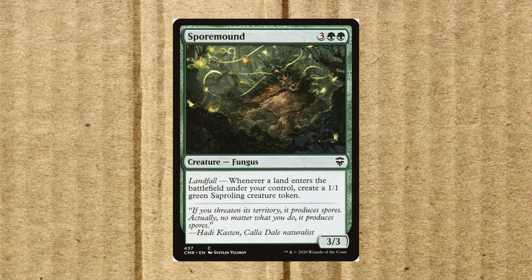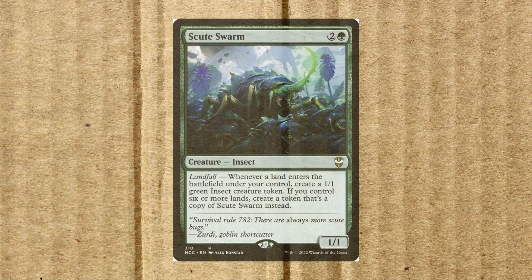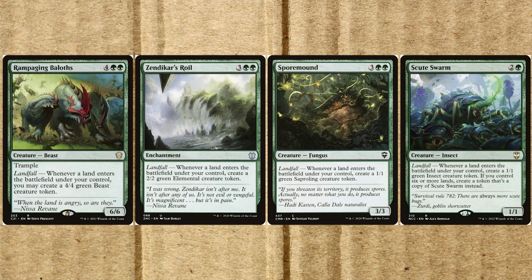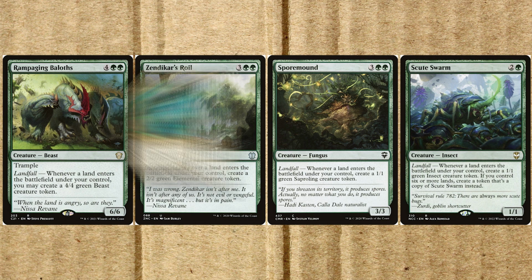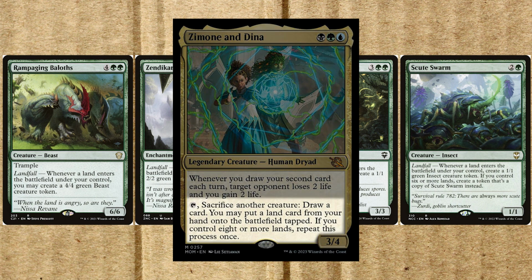And Spore Mound, a 5-mana 3/3 that says, whenever a land enters the battlefield, put a 1/1 sapling into play. And to wrap it off, Scute Swarm, a 1/1 for 3 that says, whenever a land enters the battlefield under your control, create a 1/1 green insect creature. If you control 6 or more lands, create a token that's a copy of Scute Swarm instead. All 4 of these cards are a must include in this deck, because if we find a way to untap Zimone and Dina, they all provide unlimited fuel for that awesome ability.